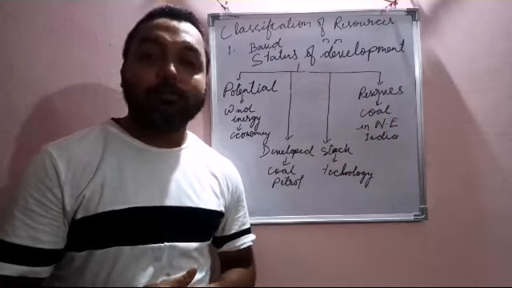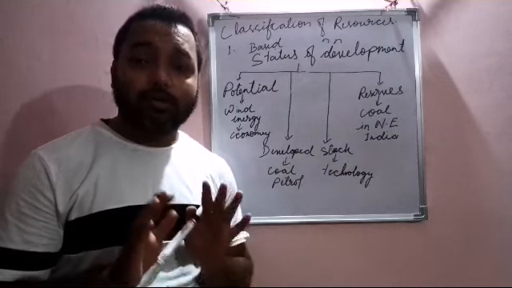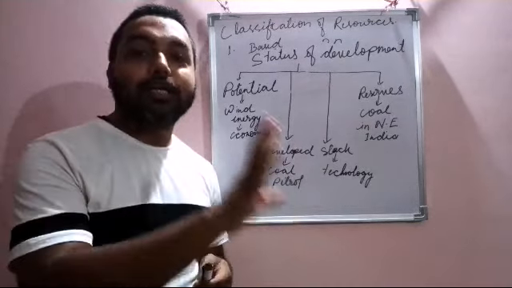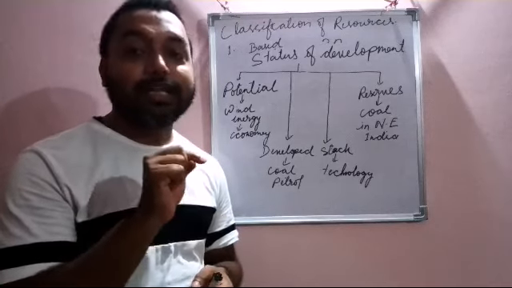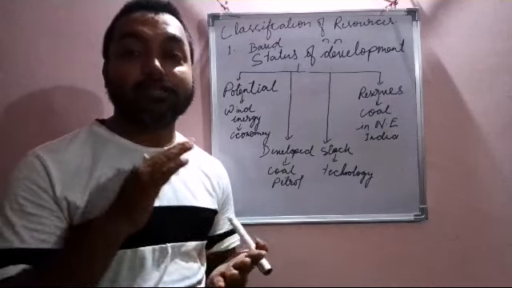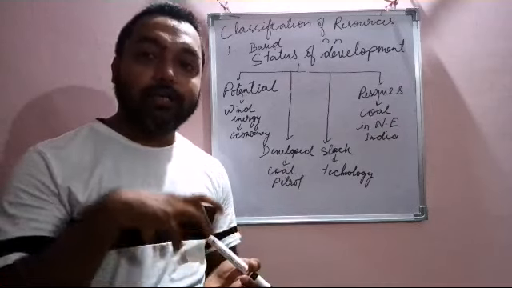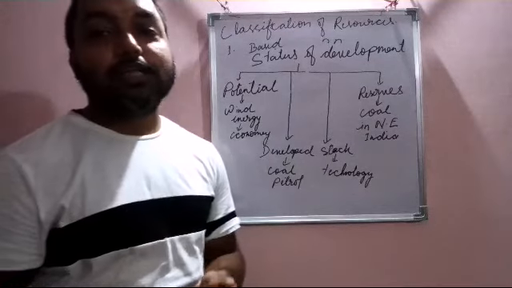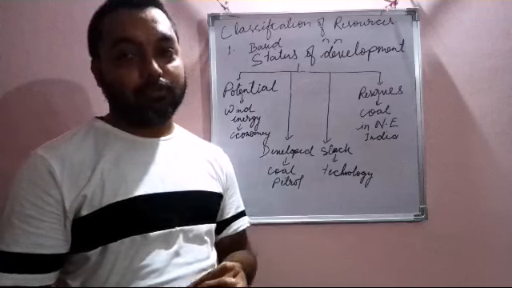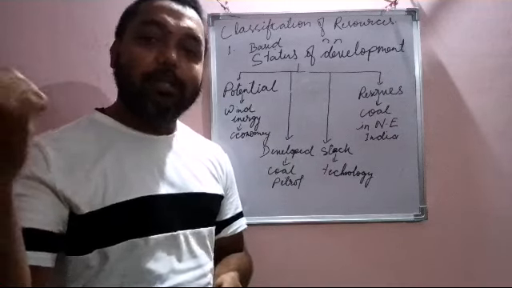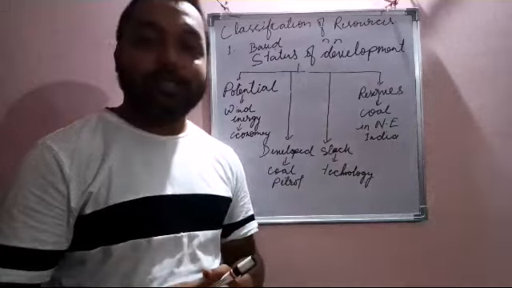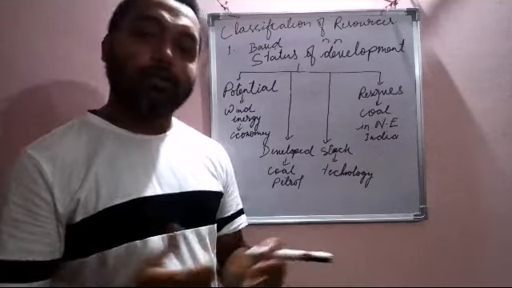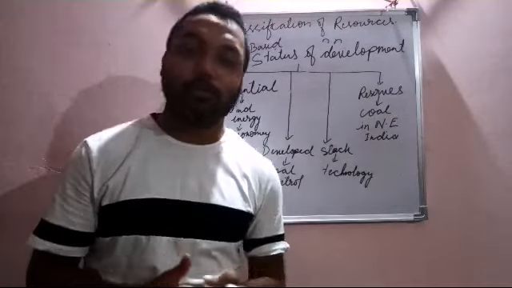Next is reserve, the last one. In a particular place the resource is there, technology is also there, economy is also there, but the extraction of the resource is not done, so that it is stored for the future. Then when in future we need that particular resource, we can use it. For example, in USA they used to say that they have a huge amount of petroleum resources, but they are not using it, so that they will use it in the future when all the reserves of the world get finished. Then only USA will have petrol reserves. Now God knows, and they know, what is true and false; we don't know.